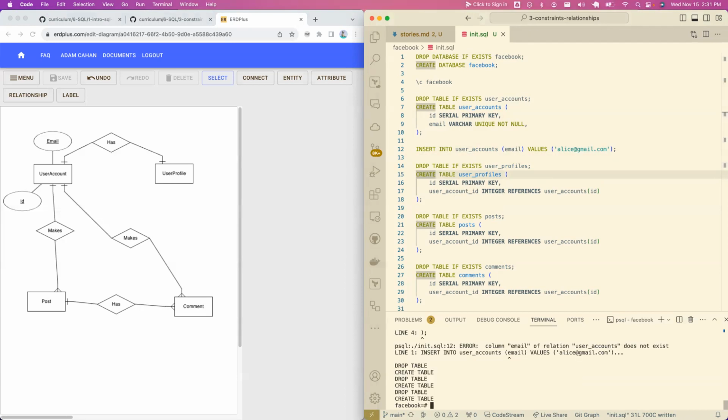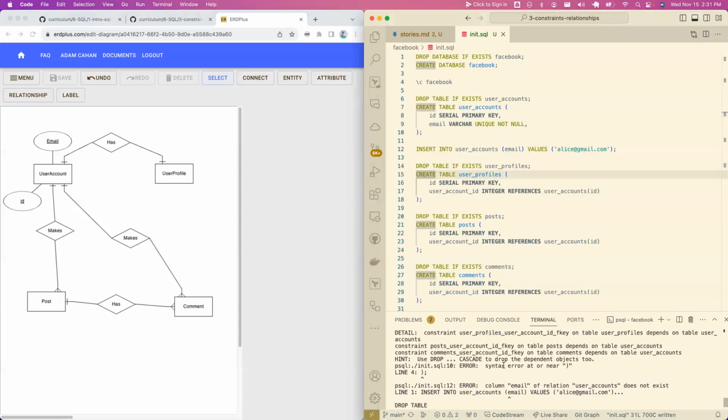And again, I can run my code again. I do have an error. I see drop cascade. I see a hint. I see an error on line 4.